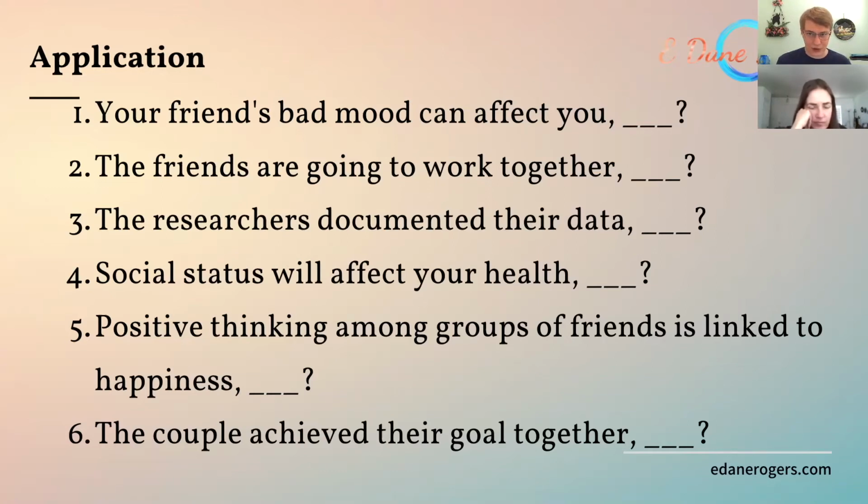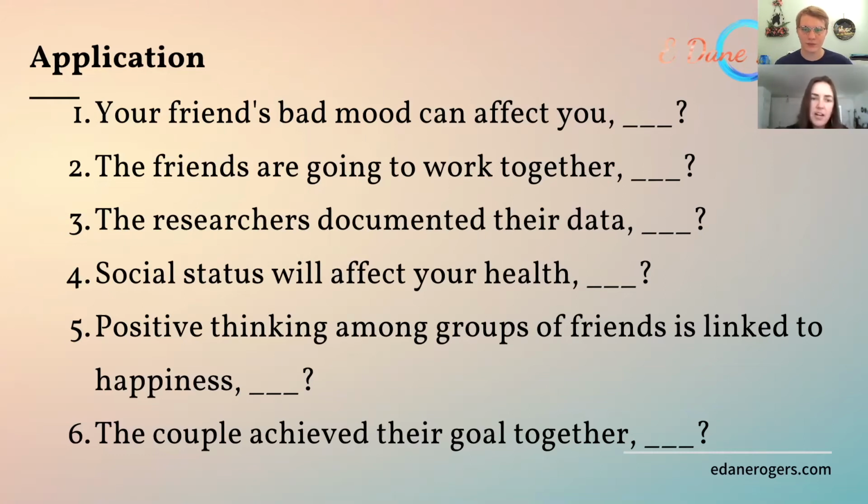So in this one, do you think we need to always use the rising intonation, or is it okay to use falling intonation? What about this intonation? So if the person who is speaking is expecting that the other agrees, I will use falling intonation. Right. And I think that is expecting that you agree, that your friend's bad mood can affect you. I think as a mom, telling that to my son, I will say that I expect that he agrees with me. Exactly, exactly. I completely agree with you. The information in the sentence is general knowledge. It's commonly accepted that someone's bad mood will make someone else have a bad mood. So it wouldn't be controversial at all to propose this statement with falling intonation.